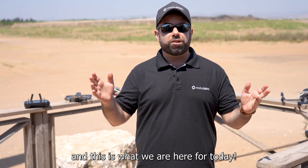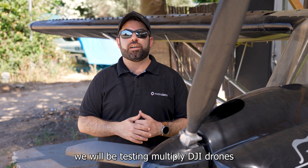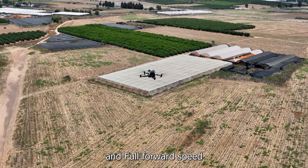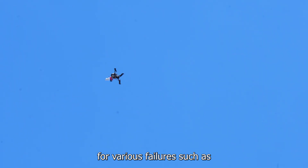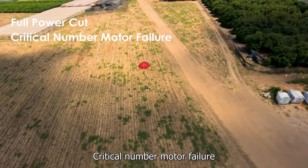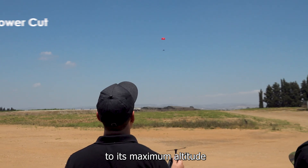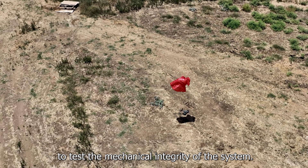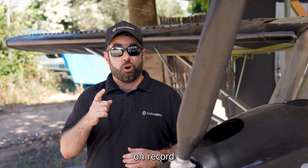And this is what we're here for today. In the upcoming days we'll be testing multiple DJI drones in various scenarios, including hovering and full forward speed. We will also be testing for various failures such as full power cut, critical number motor failure, and shock load — in which we'll take the drone to its maximum altitude and deploy the parachute from high above to test the mechanical integrity of the system, adding up to 45 successful deployments on record.